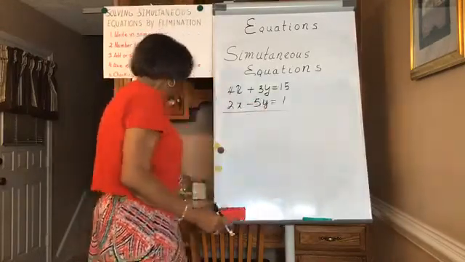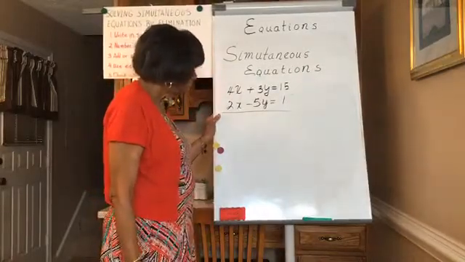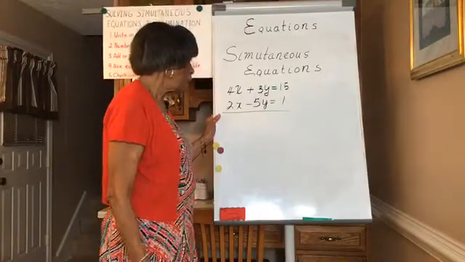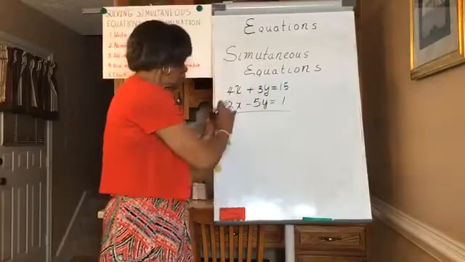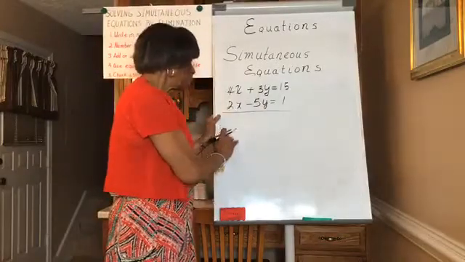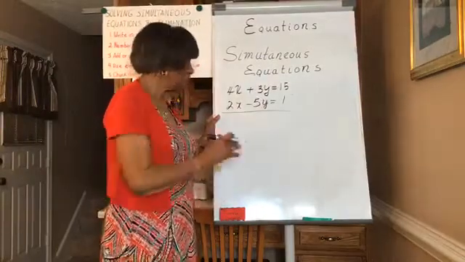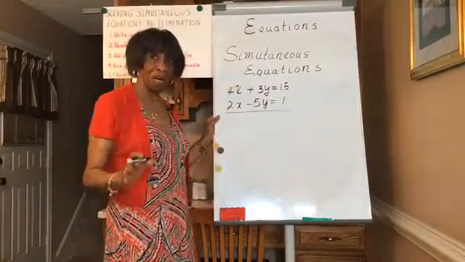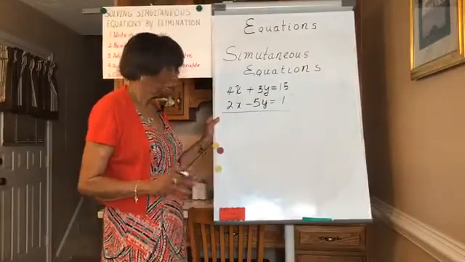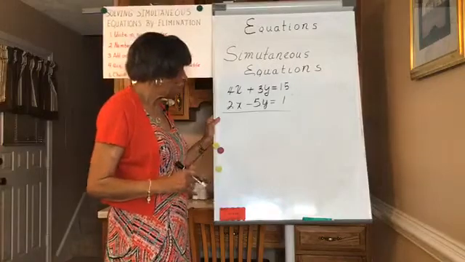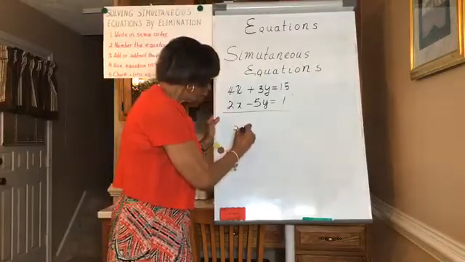All right? Well, we have to eliminate a variable. But no variables have the same coefficient. For the x's, we have 4 and 2. For the y's, we have 3 and 5. So we can't just add these equations because we're going to get more of both. And we're trying to eliminate one. All right? So I have a choice. I have 2 and 4.